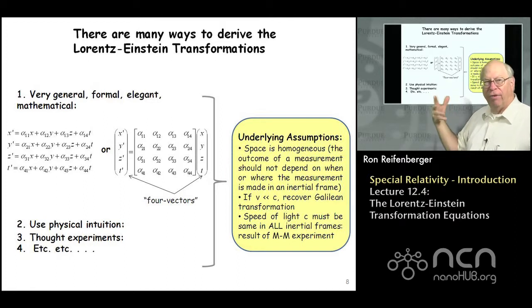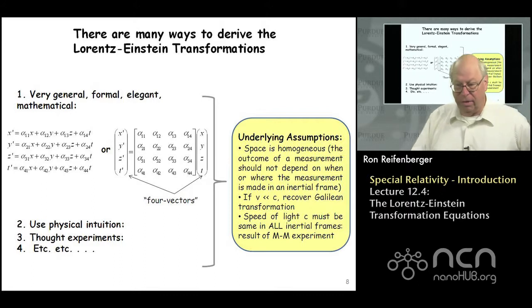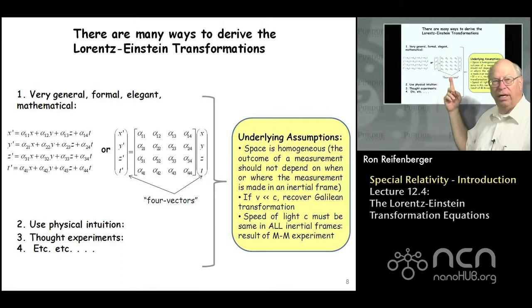It turns out by very elegant mathematical arguments and by using various symmetry constraints, you can actually write down expressions for each of these 16 elements in this Lorentz-Einstein transformation. That takes about 20 or 30 pages of algebra plus argument, and we're not going to follow that approach here. It's not very practical to lecture about that.